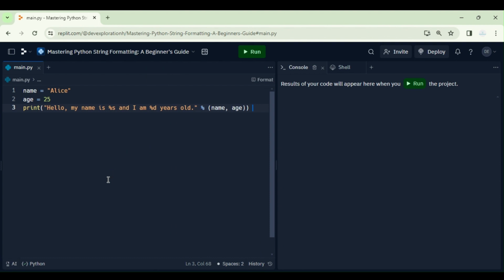We then use the modulo operator to replace these placeholders with the values of the name and age variables in the print statement. Let's run this code.